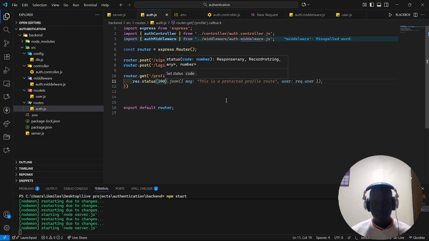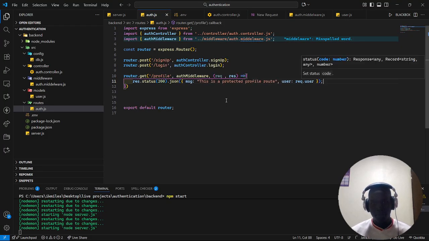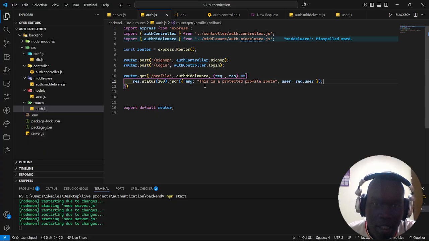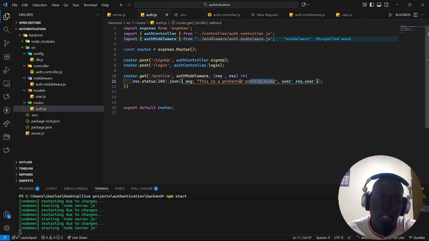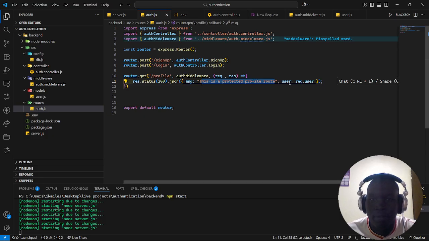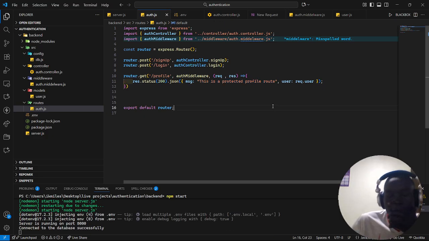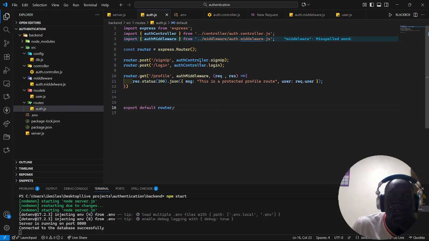This is a protected file, so send them this message: protected profile route. Let's try and test it out. If it works, then we're good to go.